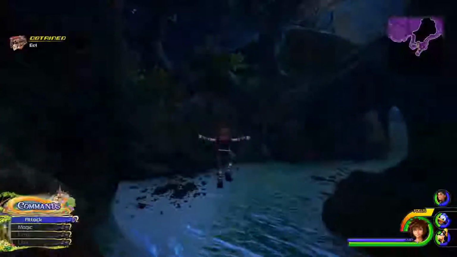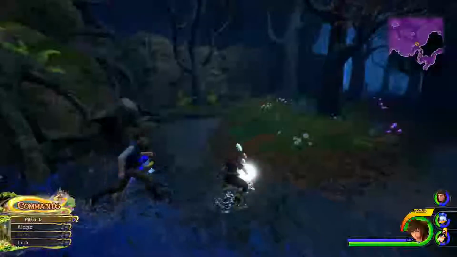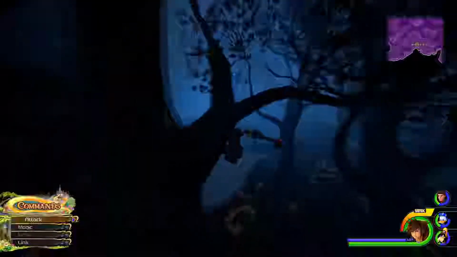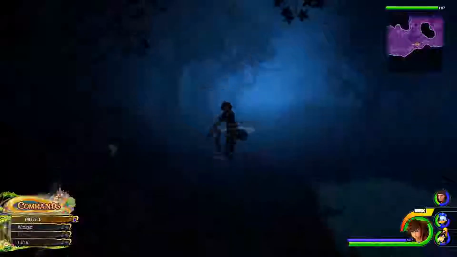Now you know, there's a reason why these guys keep saying all this stuff. Like, ooh, ingredients, oh, there's a secret. I guess that's to let the player know that they're nearby something, because otherwise maybe the player wouldn't find any of that stuff.